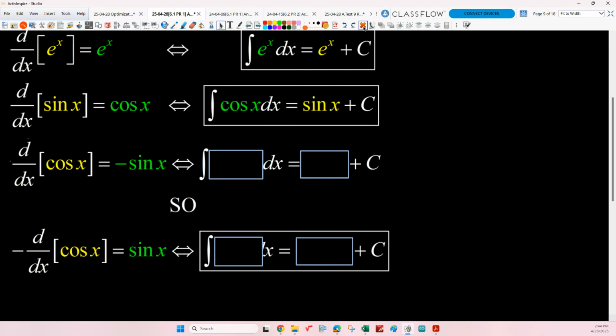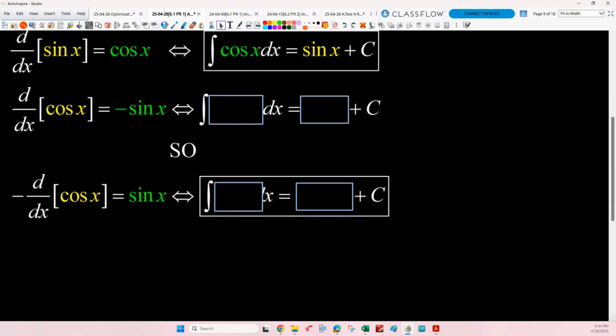It's getting boring. Okay, but now we run into one that's a little trickier. Not super tricky, but we just want to be able to say it in the most convenient way. If I just turn this around directly, what would it be? Oh, yeah, okay, the antiderivative of negative sine x dx equals cosine x plus c. That's a little hokey though. We don't want to take the antiderivative of negative something. We want to be able to just plug a function into an integral formula, not a negative function. So what could I do there?